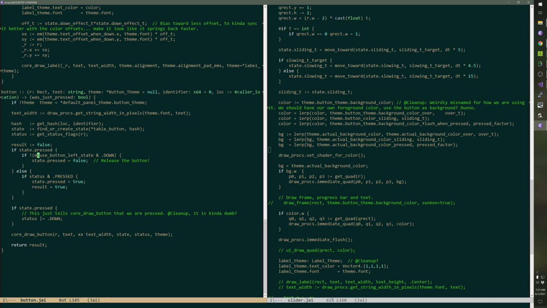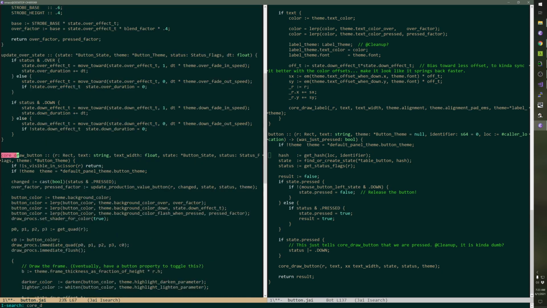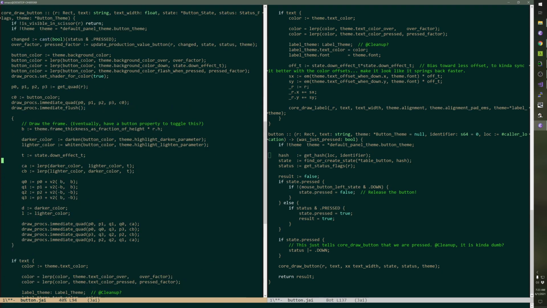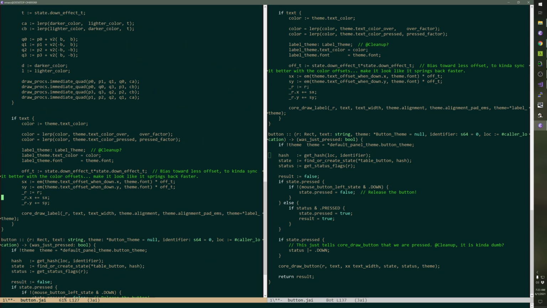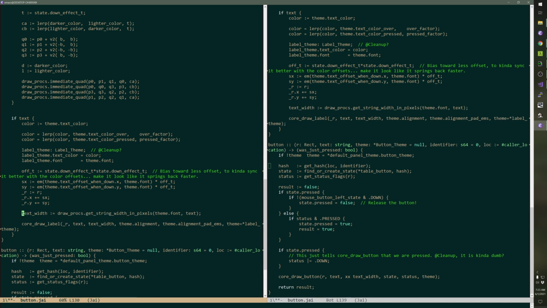Like, I don't really know even... Okay, hold on. Let's just get rid of this. We're just going to bubble it down. And this doesn't take text width.